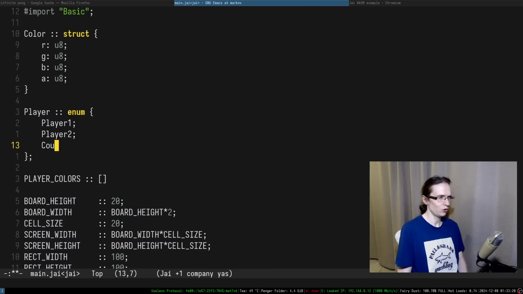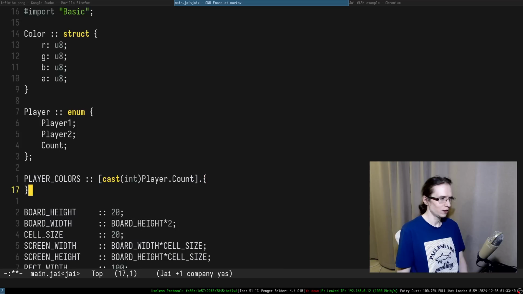Let's introduce something like count players. Right, so we can call it player count, and I want this thing to be cast to integer, right? And then what I can do in here is just for the first one.